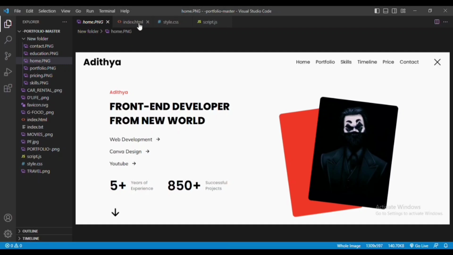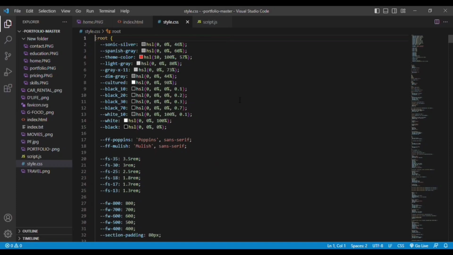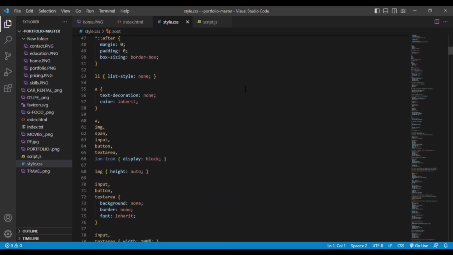So we can go to the CSS file along with it, so that you can understand each and every section. So right now we have the root. Root is nothing but whatever values you want to use in this entire website. You can have those values here, giving them any name, like here you can give dash dash sonic silver. Then we can call those values in the code by using var.